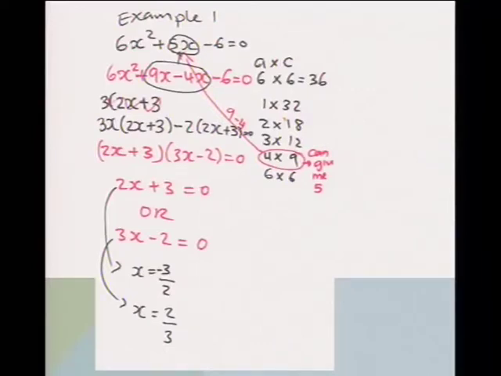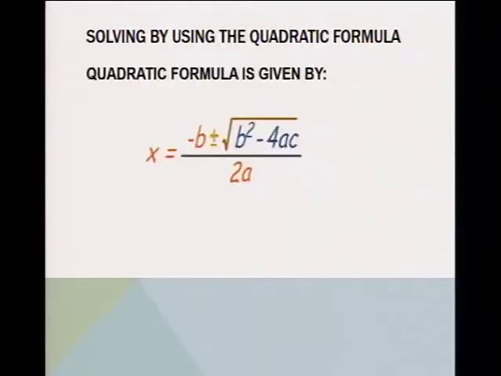Now we are going to replace the 5x with the 9x minus 4x as shown on the screen. Then you can go through the steps on how to factorize, take out terms that are common to one another, and then at the end of the day you will see that the brackets will always be the same. If they are not the same, then it's either you have done something wrong or the equation cannot be factorized. And then you see that you end up with the answer of minus 3 over 2 and 2 over 3. Do not leave those answers in decimals. It's better to leave them in the fraction form.